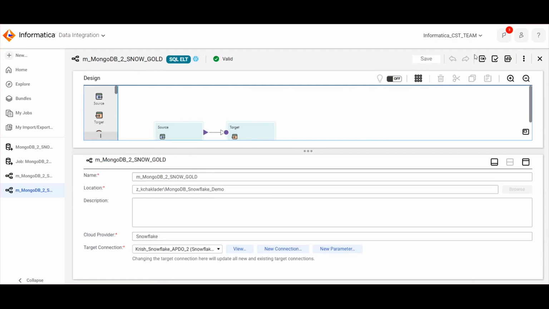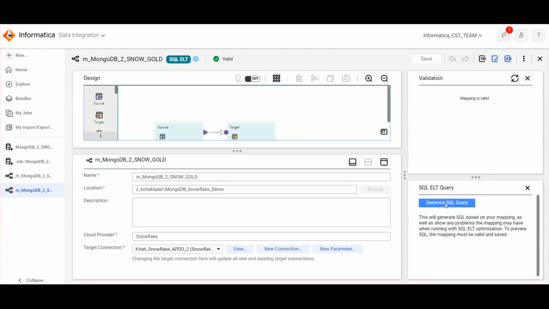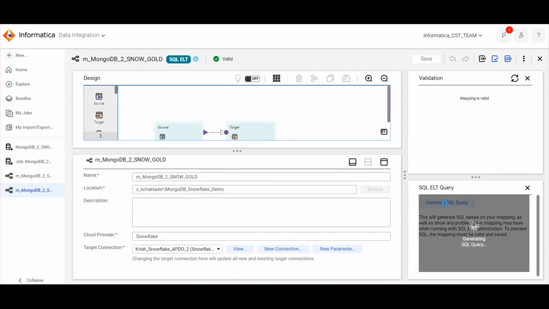Now if I run it, because it's a SQL ETL model, you can do validations to make sure the code is mapping, and obviously you can see how the SQL ETL query is generated for the native SQL for Snowflake.